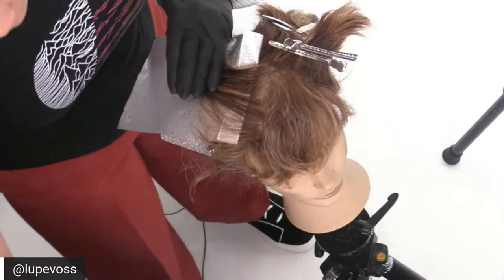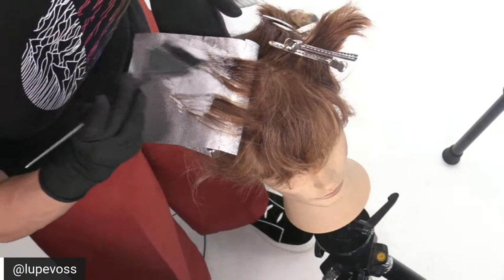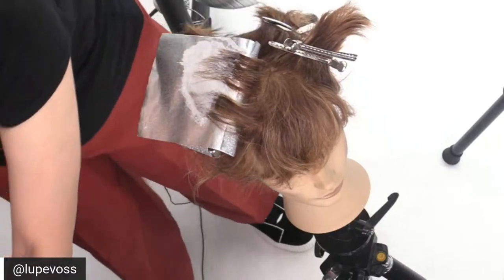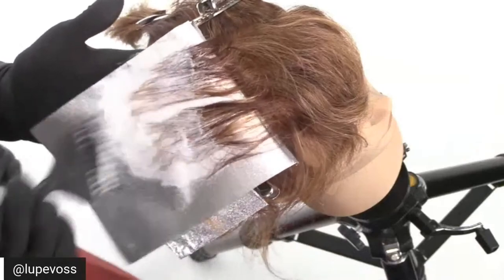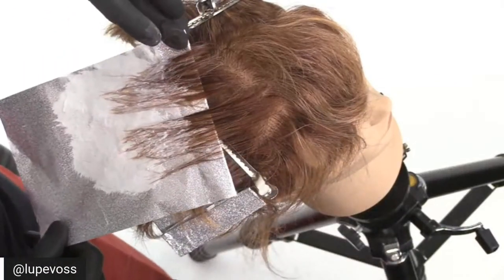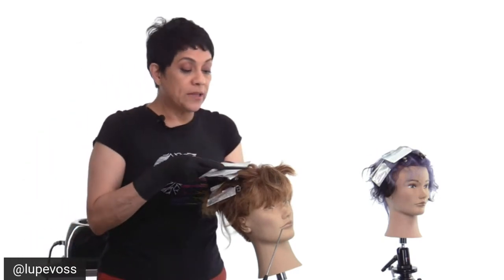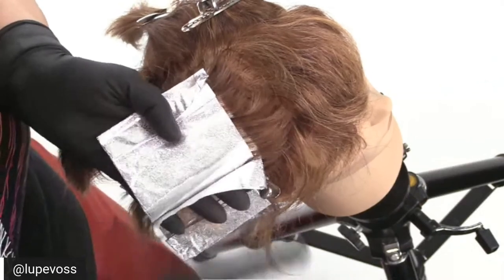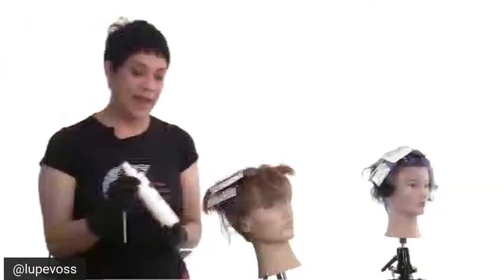I over-directed it back, and now I'm just grabbing the tip — making sure I do the same technique. I'm outlining that triangle, taking little zigzags out. These are just the tips, but I'm going one inch deep after the texture happens. There was a question about preventing dark color like black from bleeding when rinsing or applying. I do foil by foil. We have a spray called Stop — I'll spray it outside the product. This stops all chemical action from happening. Every time I pull a foil, I put a towel under it, spray this on the product, and it stops it from working.